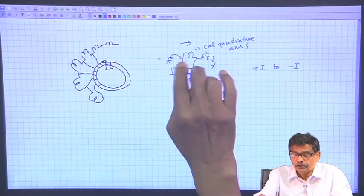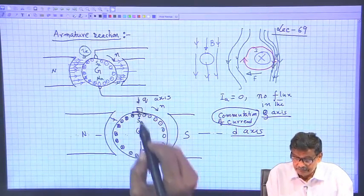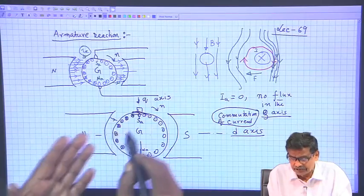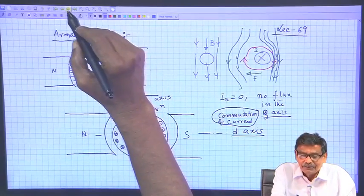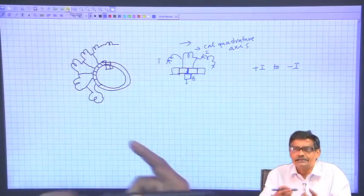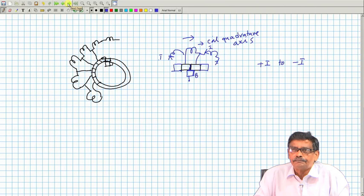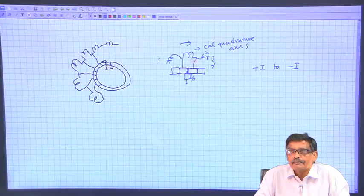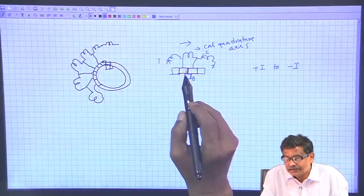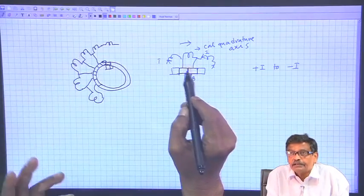and the polarity of this induced voltage, because of rotation of quadrature flux I just told in the previous diagram, is the same like this. It cannot distinguish: north pole it was under, still north pole under. So I am making a situation where the coil still carries plus I, although finally its task is to carry a minus I current, and minus I current it will do in any case. The price we pay for that is the large induced voltage across the coil, L dI/dt. And that large voltage may puncture the insulation, there may be a direct flashover between the brushes, and there will be arcing taking place between the brushes, flashes.